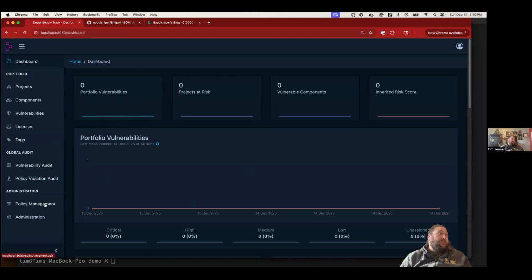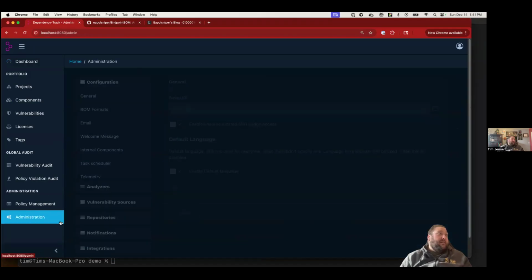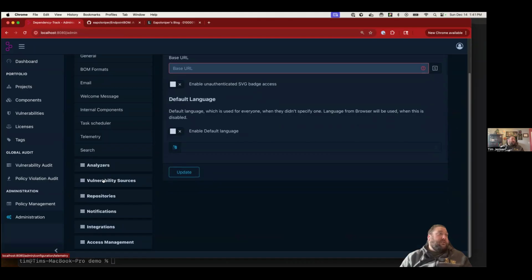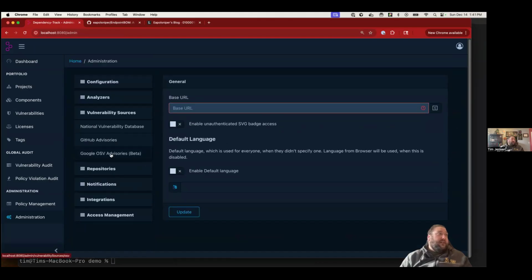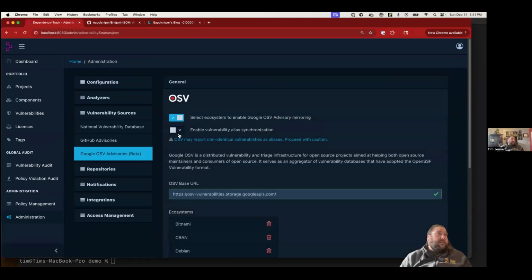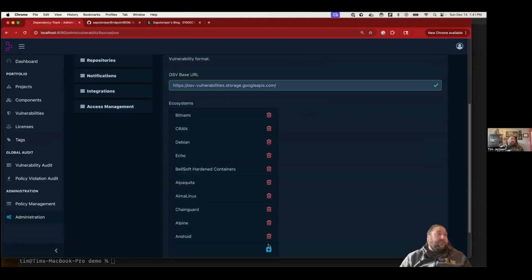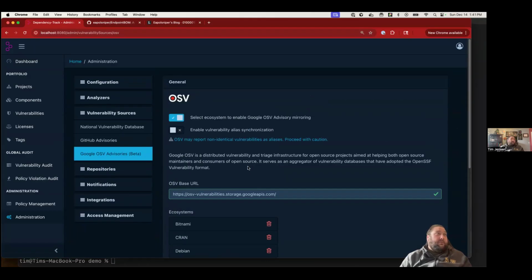First, when you admin Dependency Track for the first time, go to administration, go to vulnerability sources, make sure OSV is turned on, because it's turned off by default, and then set all the ecosystems you care about. Now, I will say this makes it look like you still have nothing. It takes 3 to 5 days for the first pull of this, and I'm only at day 2, I think, on this system. Had to do a reset. So it's going to take a while. The first time, let it sit, and then it'll start picking up.